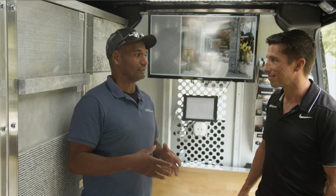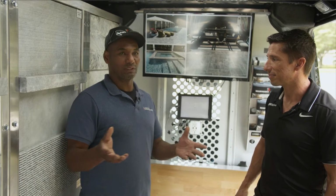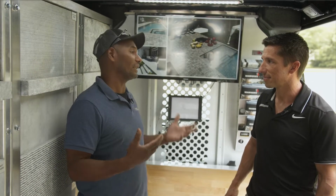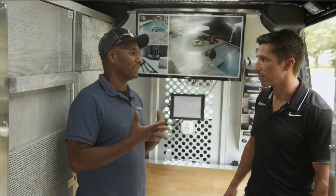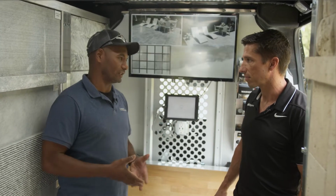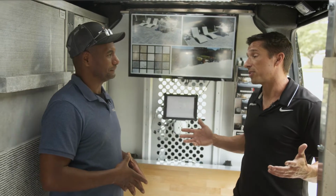That's the purpose of building these vans. I remember we used to drive around with small samples on the back of a car, and in the natural stone world, that's not fair to the client. So that's why we built this one. We can show bigger panels, and also tons of photos of the material they like, so they can make their decision and feel more comfortable as to what they're actually going to get when they receive the material at their site.